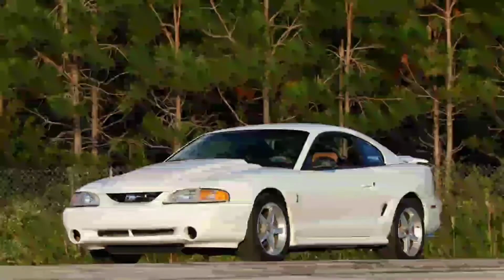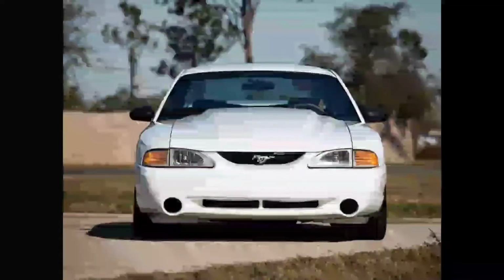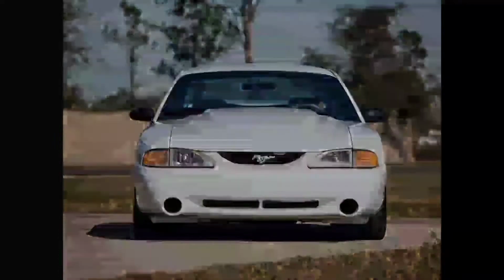Here's another shot of the front, and you can see the fog lights missing again, which, like I said previously, in place of fog lights on the 95 Cobra R, there are brake ducts to help keep the brakes cool for the drivers who are racing the Mustang. There's another shot of the front with the galloping pony. And here's the 5.8 liter 351 Windsor. You can see the strut tower brace going across it.